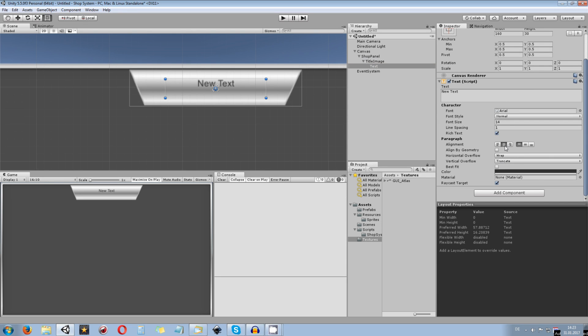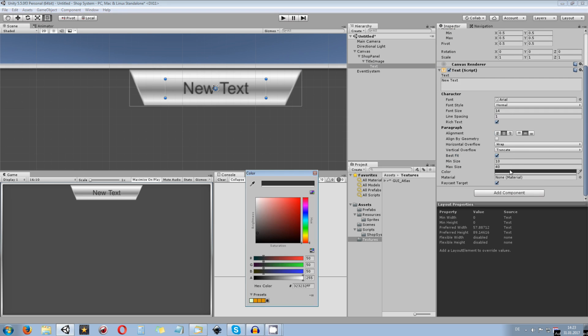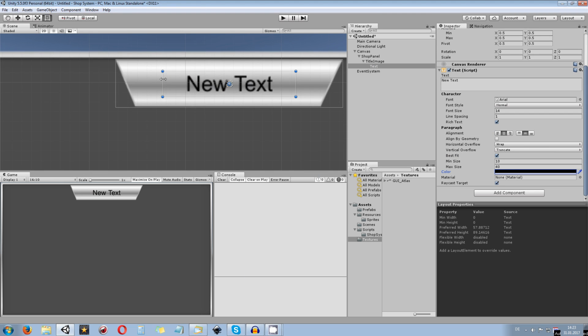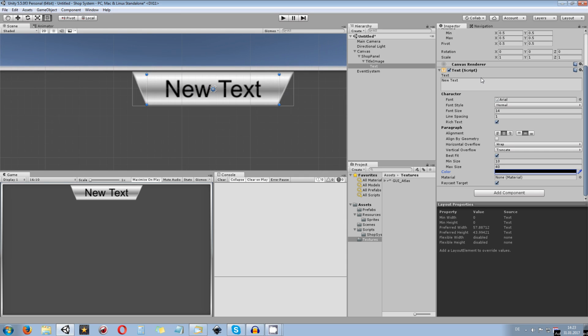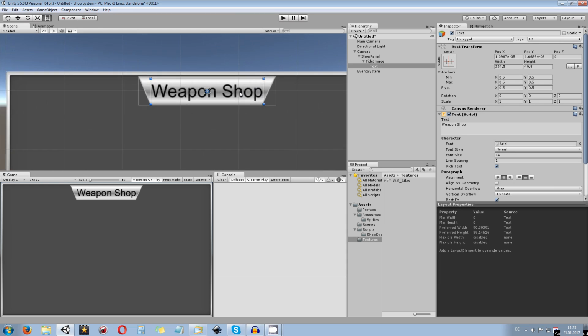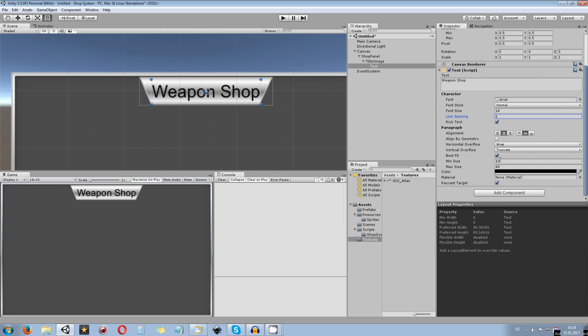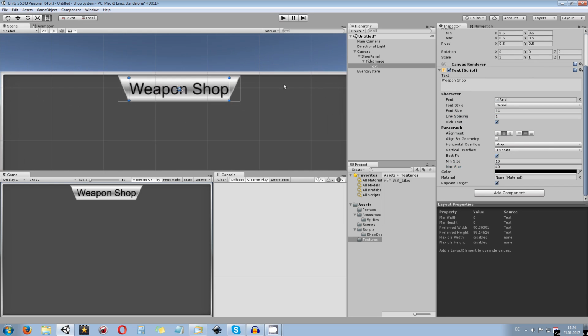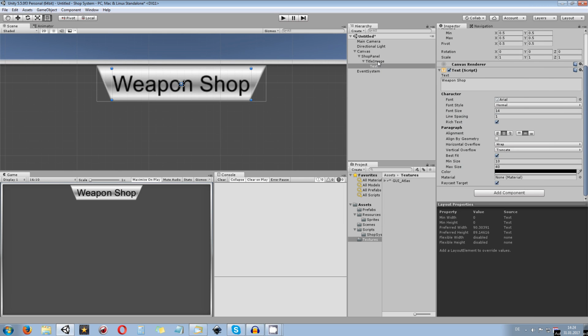I want this one to be centered in both directions, and I also want to use best fit and make sure that it's super black, not that gray color which it is in the original. Also, I want to center this one out pretty much in here. You can always use your own fonts and stuff. So what I want to call it is just the weapon shop. There we go. So it's going to automatically fit between 10 and 40 pixels. If you need it bigger or smaller, you can just go in and change the minimum and the maximum size for that particular item or that text size.